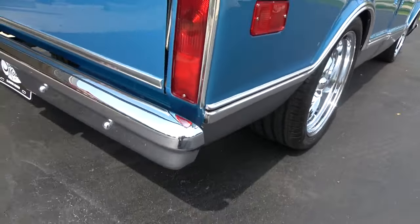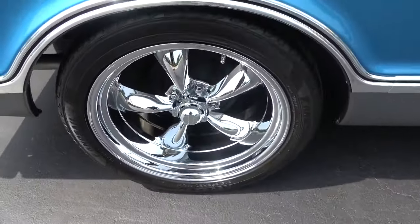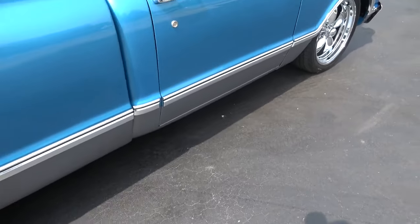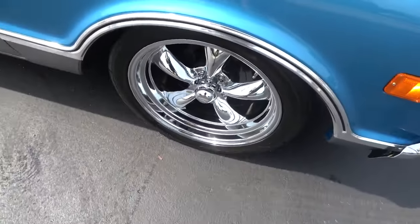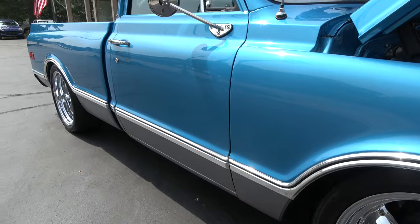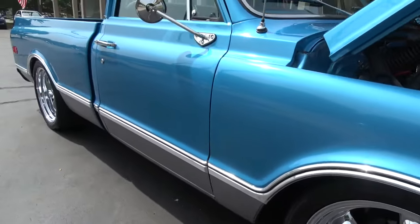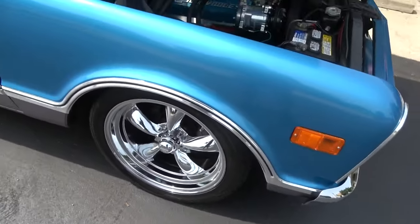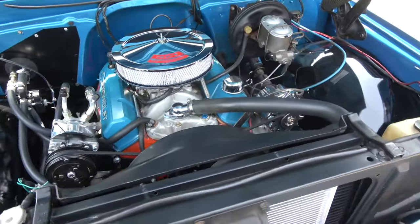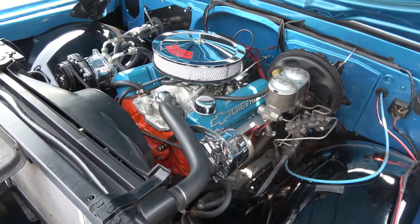Sits good. This truck has got the look, man. I own all my own inventory. If you're a veteran of my videos, I've been doing this since I was 17 years old — my dad started the company in '78. I just had a guy call me trying to sell me a pickup truck and I said it just doesn't have the look that I like. I buy what I like. I'm not gonna get behind a camera and tell you I like a car when I really don't. Hot rods are nothing but opinions, man, and all you're doing is buying my opinion. I've been doing it for over 30 years and it's been very successful.